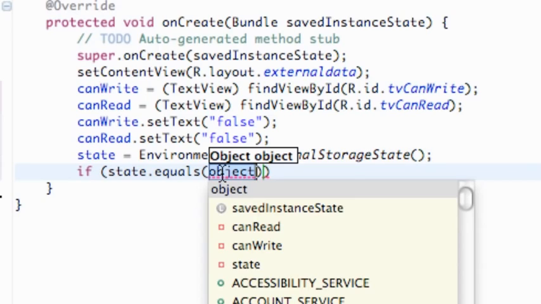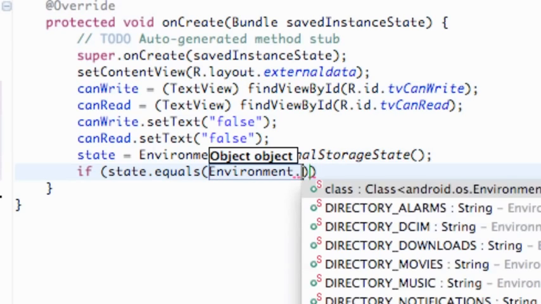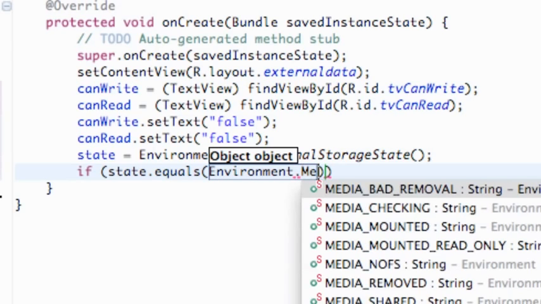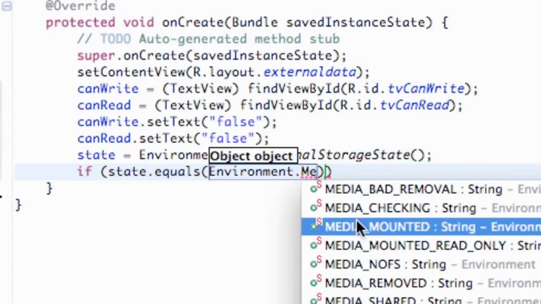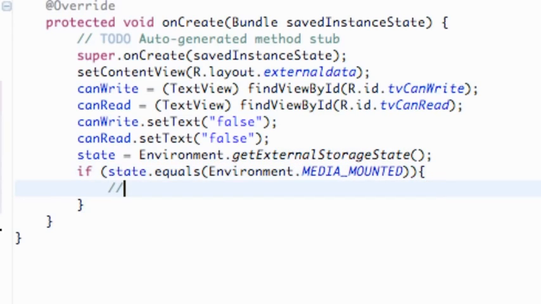And there are three types of states. Again, we have to refer to the Environment class, so Environment dot MEDIA_MOUNTED. If our state is equal to media mounted, that means we can read and write. So we're just going to leave a comment within here, read and write, something like that.